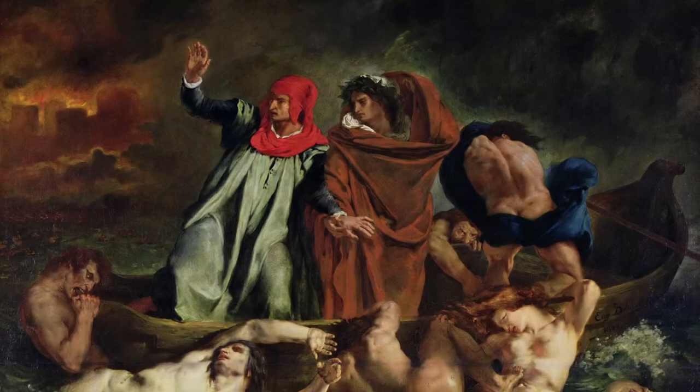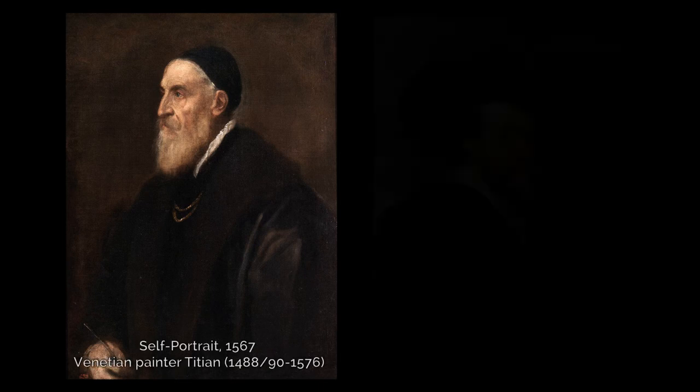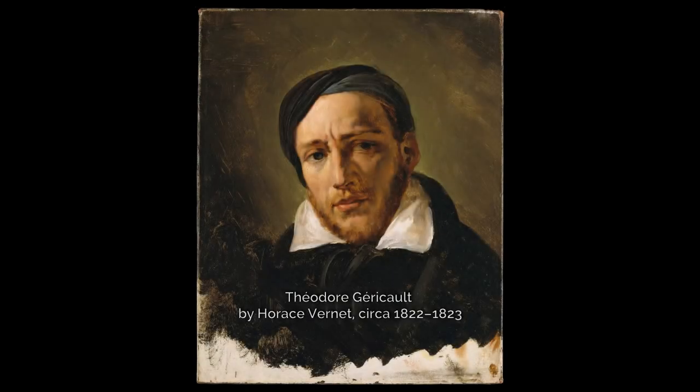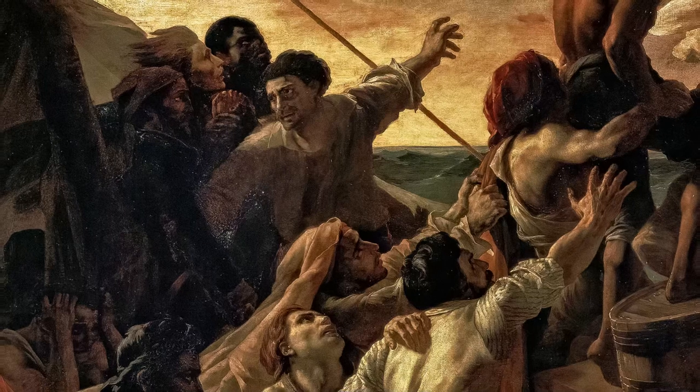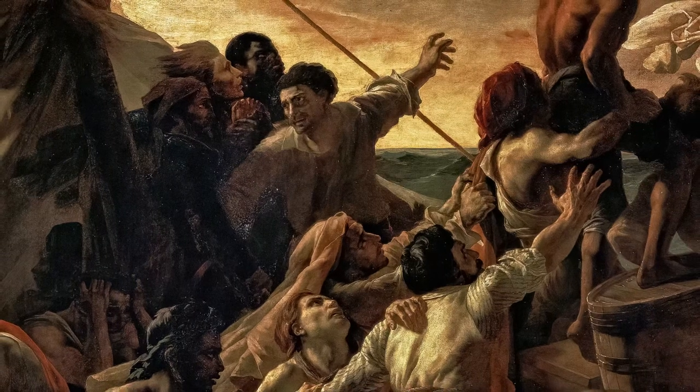In contrast to neoclassical perfectionism, Delacroix took his inspiration from various artists, including Venetian Renaissance painters like Titian, and also the Flemish painter Peter Paul Rubens, but also his own contemporaries like Théodore Géricault, one of the pioneers of the Romantic movement. And Delacroix, being a friend, even found himself being used as a model in Géricault's most famous work, The Raft of the Medusa. The painting depicts the aftermath of the wreck of the French naval frigate called Medusa, which hit a reef off the coast of Africa and sank.